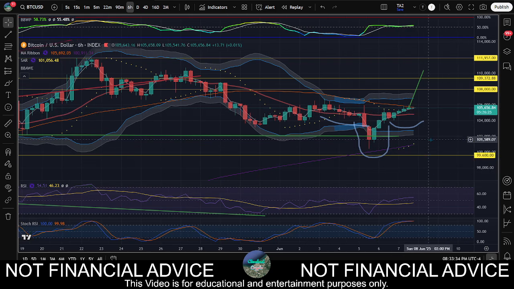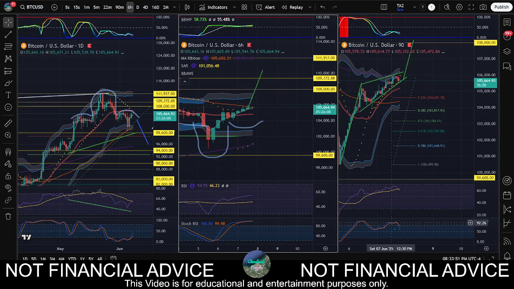Look at that. Same as that bull flag that we were looking at. I mean, it is the same. It's within the same pattern. This right shoulder is that bull flag. Anyway, that's what we're looking for. Now, it could go down. The Stokes are overbought, and the 90 minutes are coming down.